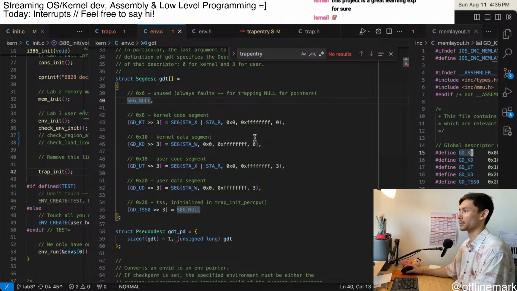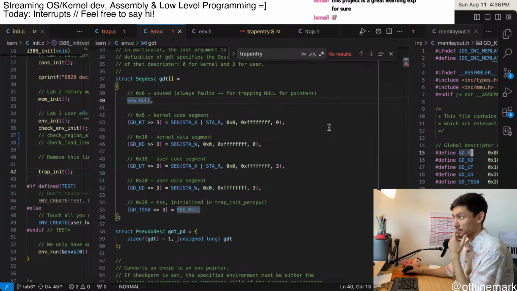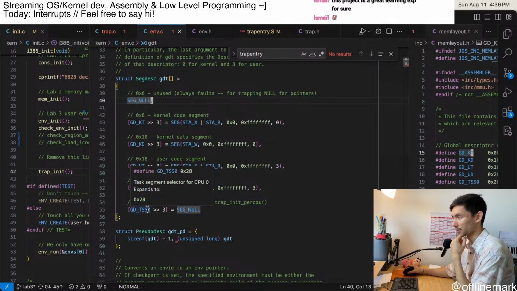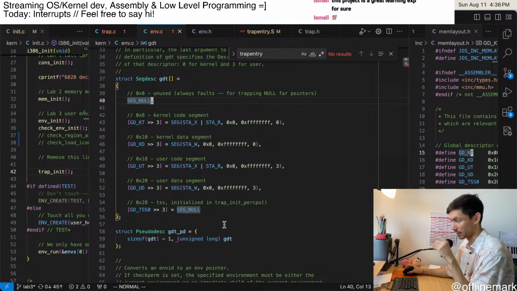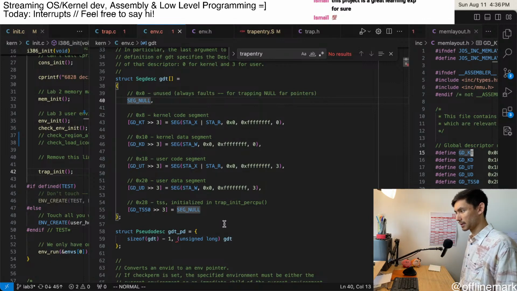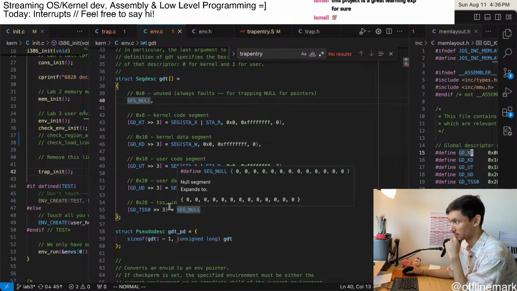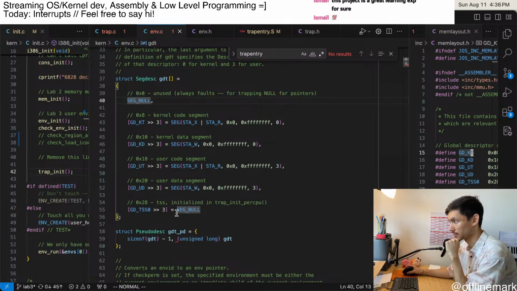Okay, maybe I won't think about that too hard right now. Anyway, and then we have a TSS entry, which we need to actually initialize. So what I said before was kind of wrong, I guess. We actually will mutate the GDT to initialize it.